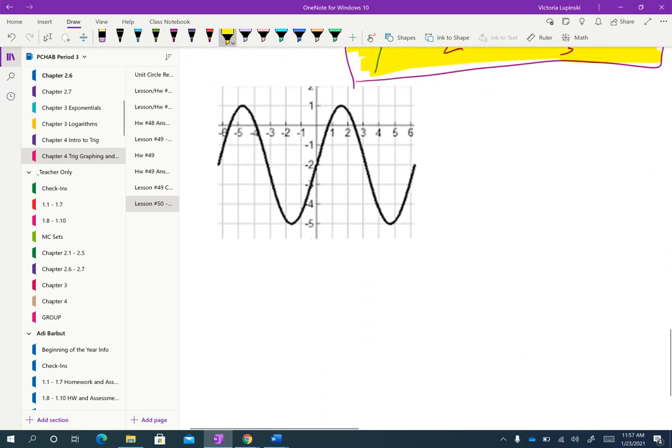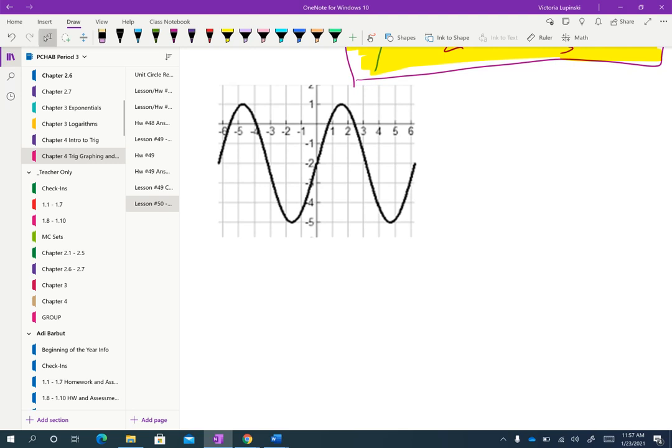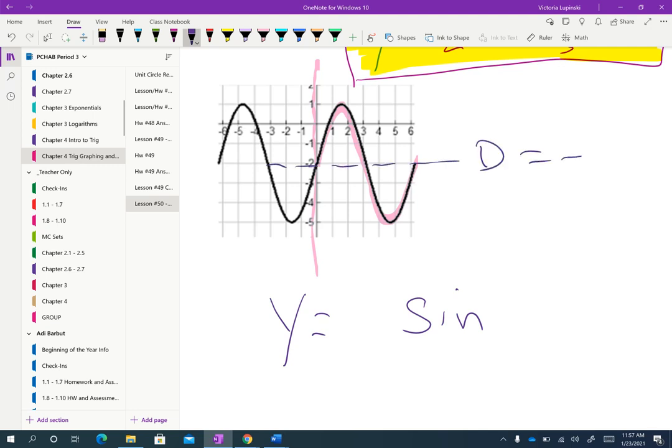Let's do one more. Notice here you have multiple cycles of waves, so you have to highlight just one. You're always going to start on the y-axis because up until this point, there is no movement left or right. So if I start on the y-axis and then I go in the positive direction, hopefully you can agree that that is clearly a sine wave and it's clearly a positive sine wave. Then you're going to find the midline. So the midline is here at -2. So I know that that's going to be my D.